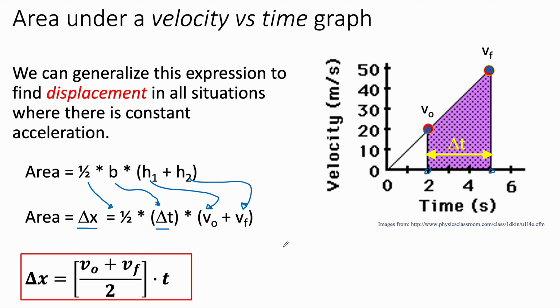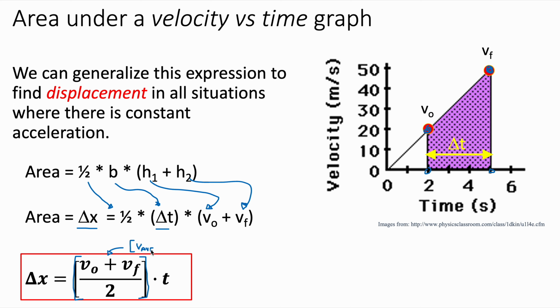And notice it's surrounded by a red box. Why? Because it's actually one of my favorite equations. And you might say, whoa, wait a second. I don't get it. V original plus V final divided by 2, what is that quantity? Well, it turns out, think about it, this is what you do if you're averaging two numbers. What is this quantity inside of the brackets here? It's actually our average velocity. I'll call it V sub av. And so in that way, it makes a lot of sense.